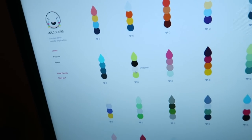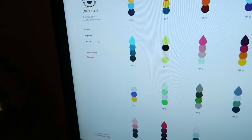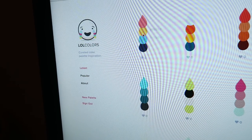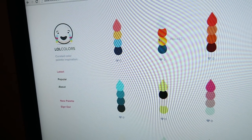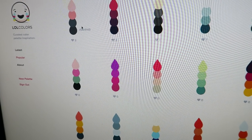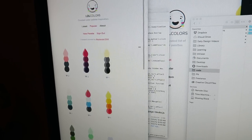LOLcolors.com — we got all the color palettes. I've got about 30 of them in here so far. We can vote on them, and if you hover over a color swatch the hex code will show up, which is pretty awesome. I can vote on them, sort between the popular ones, and it scales down and it's all responsive too.